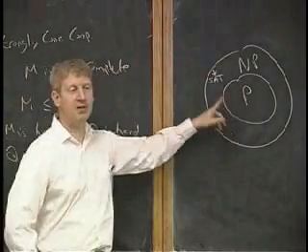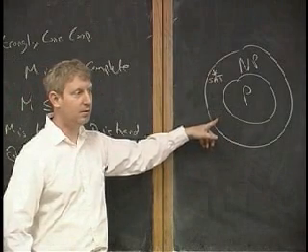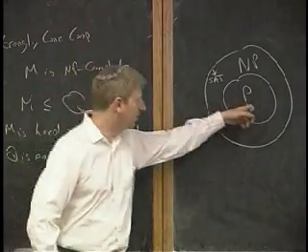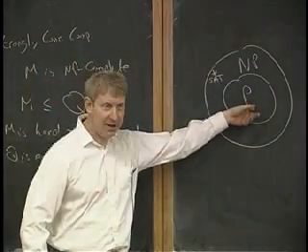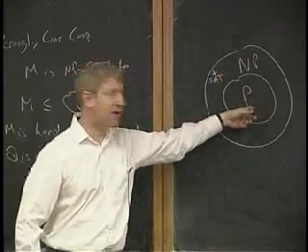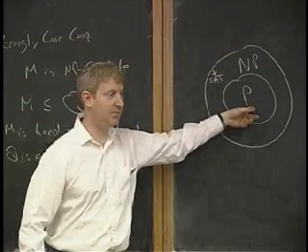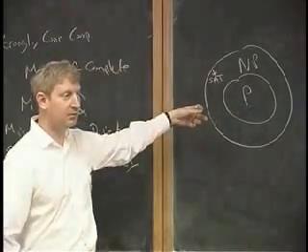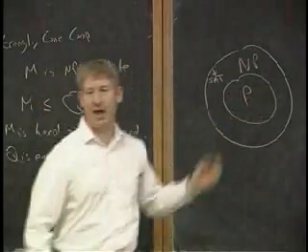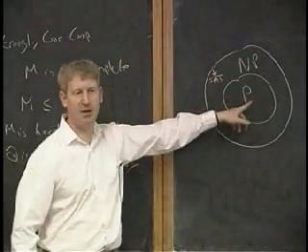Are there any problems in NP that are not NP-complete? There are tons. All the things inside this middle bullseye are in NP. They're also in P. I mean, they're inside the bigger bullseye. None of these inside here are NP-complete. It's impossible for these to be NP-complete. If they were, then these two things would collapse. Not impossible, but unlikely. So all the problems in the middle certainly can't be NP-complete.